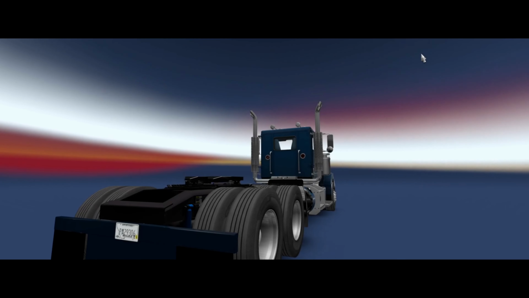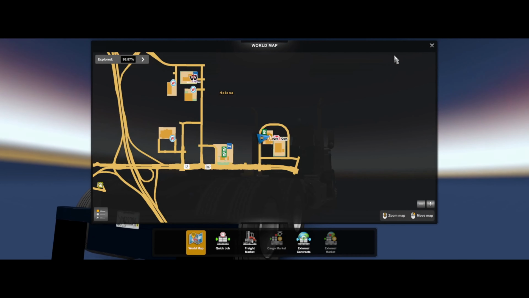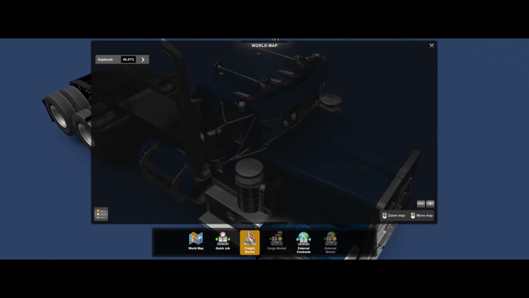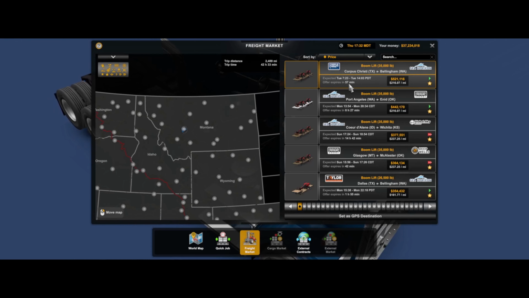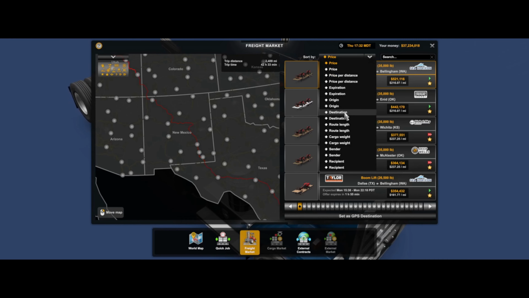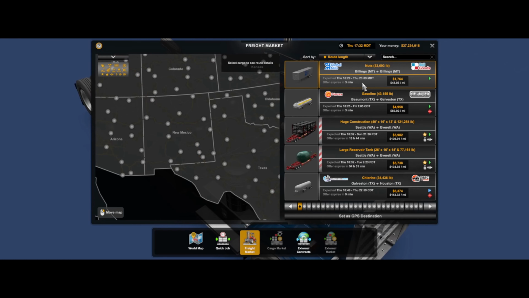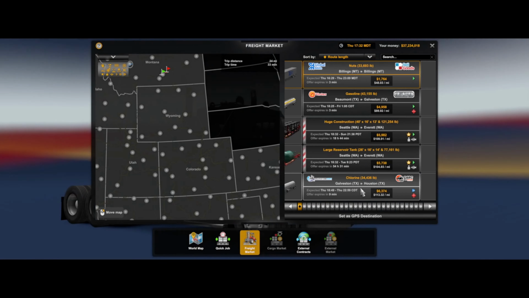Let's go back here. This isn't what I wanted to do. No, you numpty. Right, let's try that again. Freight market. Anywhere we like. What's the shortest trip? That's the longest trip. That's the most expensive trip. What am I doing? Let's try that. I can't get that organised in 3 minutes.